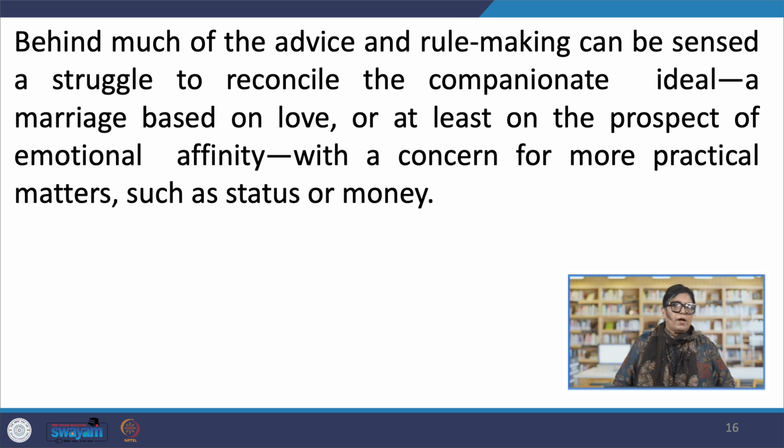Behind much of the advice and rule making can be sensed a struggle to reconcile the companionate ideal, a marriage based on love, or at least on the prospects of emotional affinity, with a concern for more practical matters such as status or money. The same middle class Victorians who encouraged lovers to get to know one another sufficiently before marriage also worried that lengthy engagements would collapse under their own weight, or worse yet, result in premarital sex.